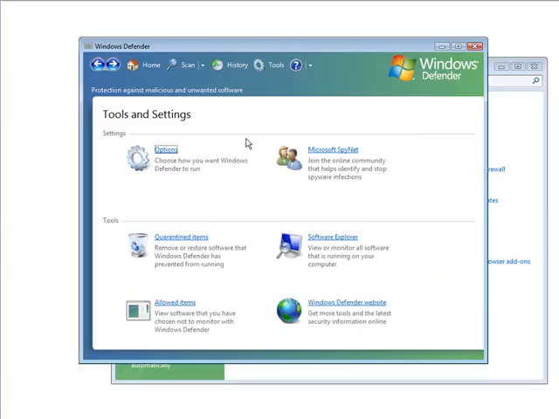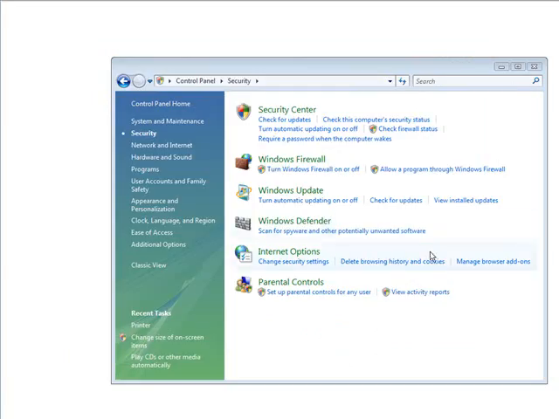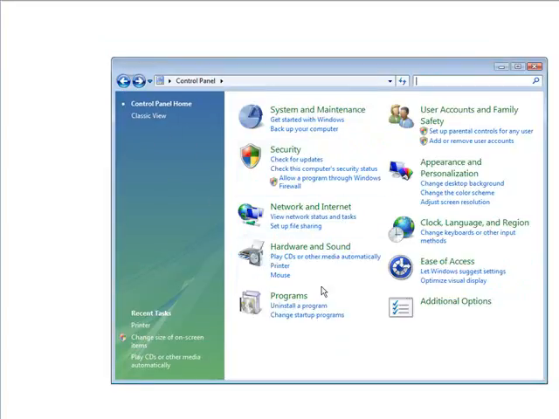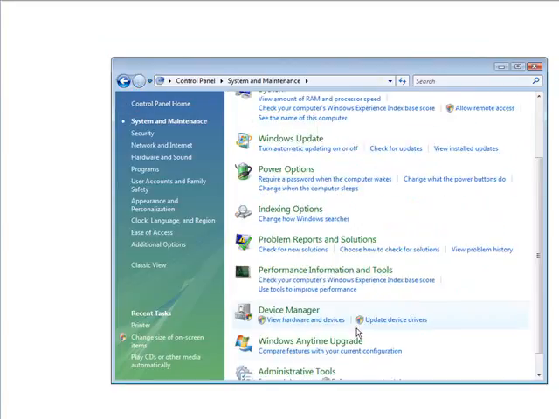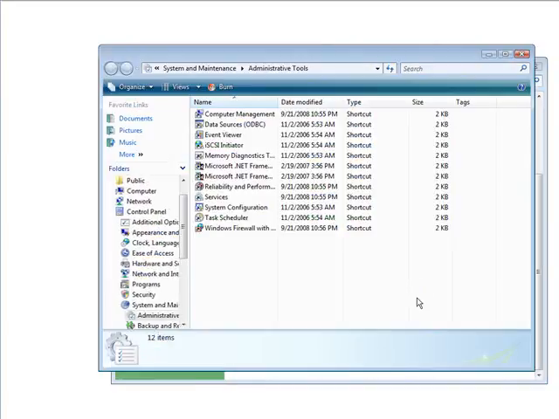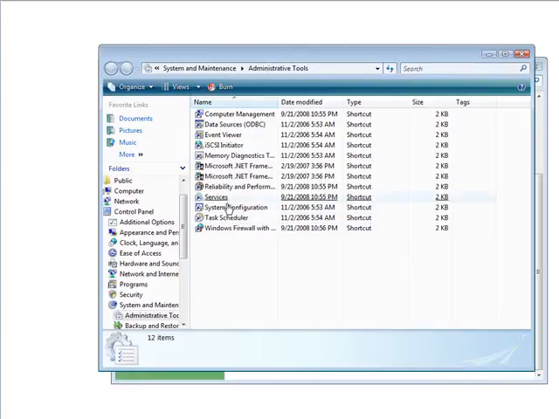Then after you do that, you need to go into Services and you need to turn off the service. So we'll go into System and Maintenance and down to Administrative Tools, Services.